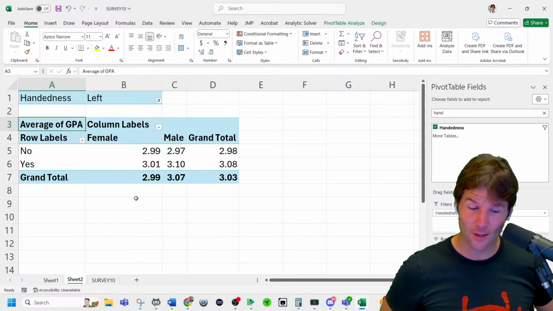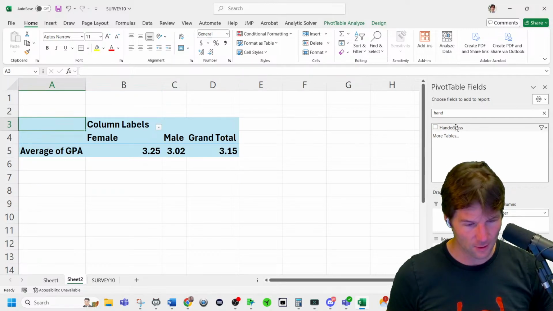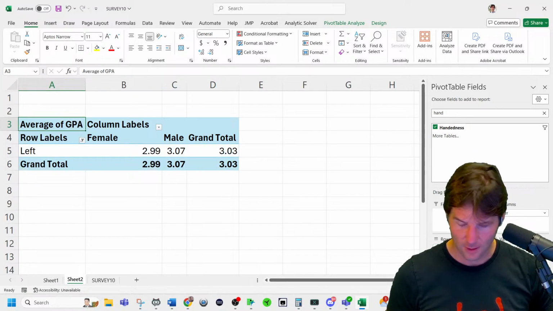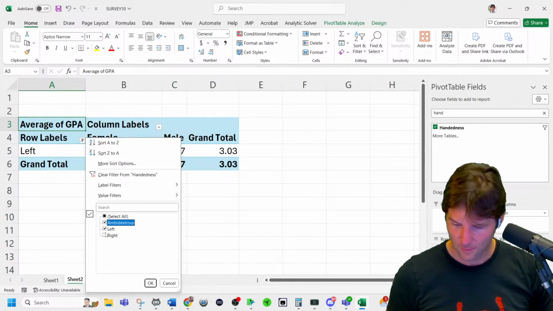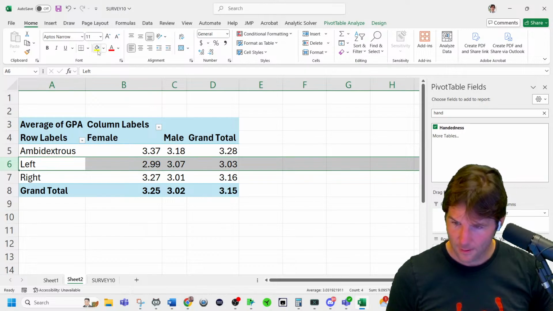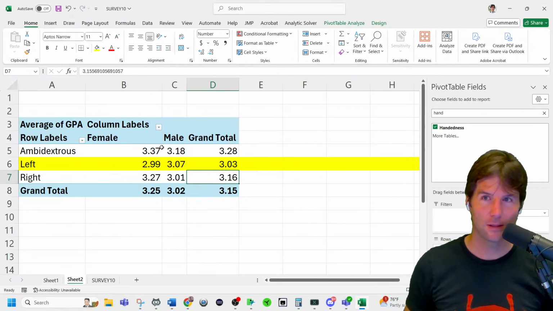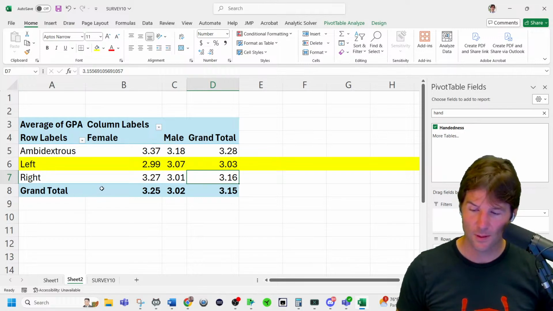That is weird. You know what? Actually, we need to look at this now. We're removing smart, we're taking out handedness here, and then we're dropping handedness down here, and we're bringing it back in. You can actually go here. What? That's crazy. What in the world?